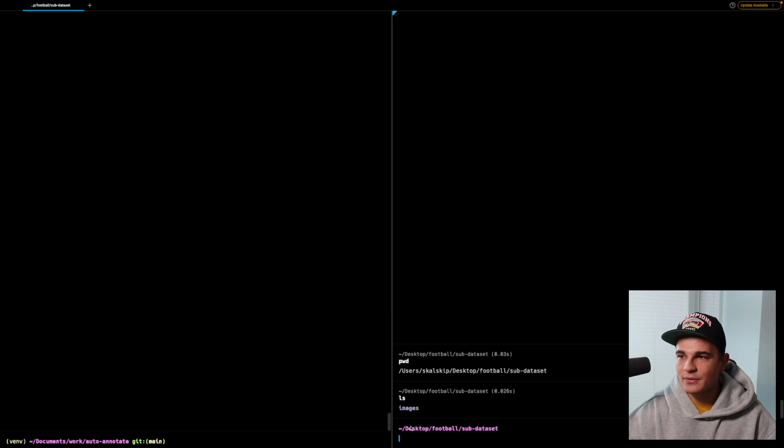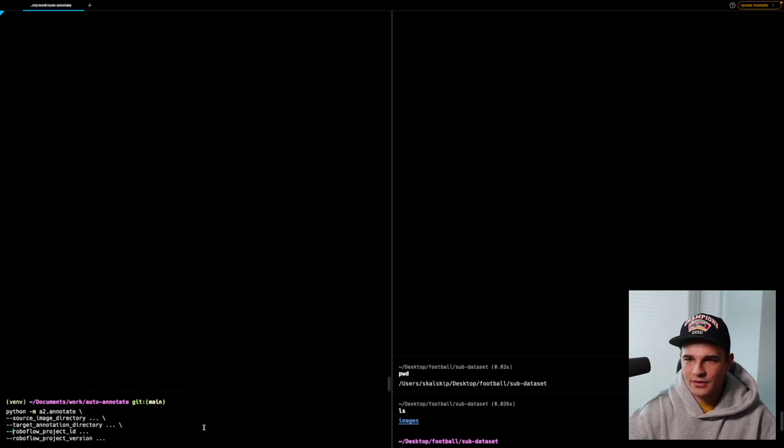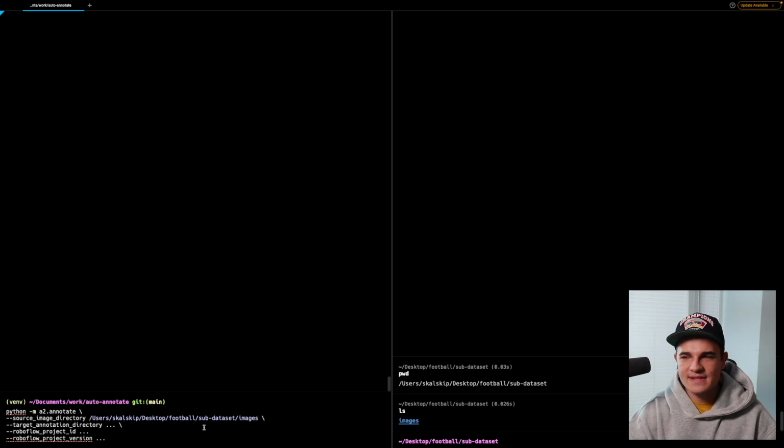And inside that directory, when I hit ls, I see the images directory. So here under source image directory, I will just paste the path to the general directory, and then I will type images at the end. I want the results to be saved in the same directory, just under a different subdirectory. So let's call it labels.